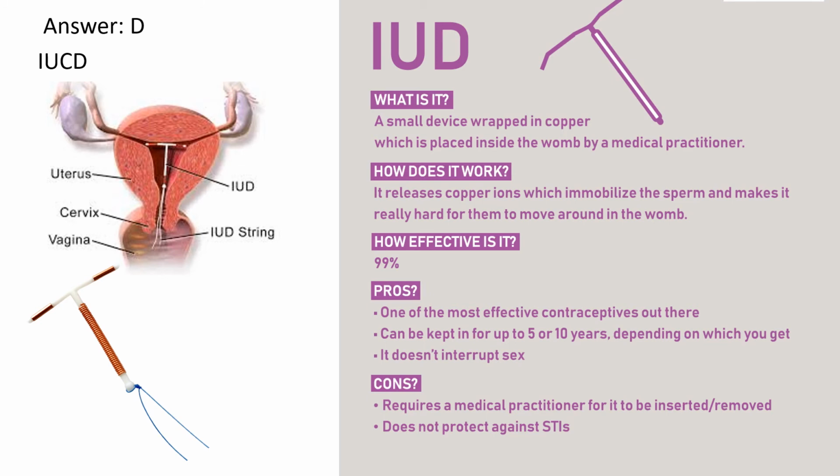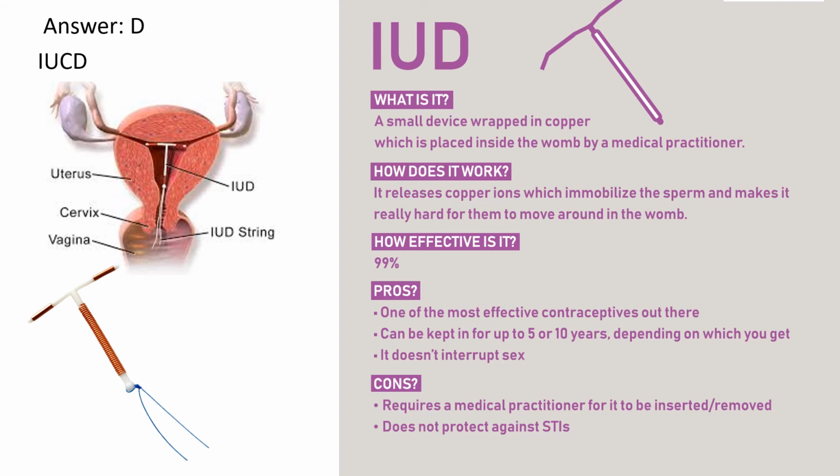And how effective is it? It is considered to be 99% effective, and we can find many women using this method as well, because it has a few really good advantages. The advantages are that it is one of the most effective contraceptives out there, it can be kept in for up to 5 or 10 years depending on which you get, and it does not interrupt sex as well.